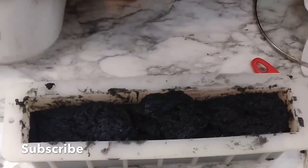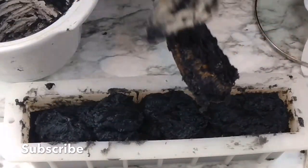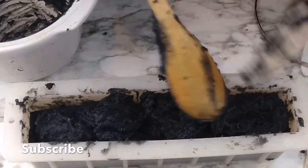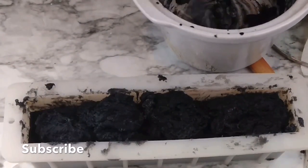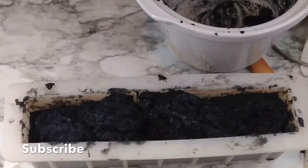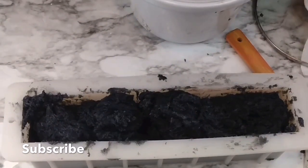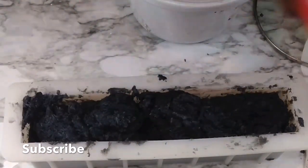Okay. Another big blob in here. Take a spatula. Just scoop that down right on in there. And from this sitting out on the spatula, just in case anything comes off on it. It might be a little crusty pieces, but that's fine. As long as there's no white pieces, I'm not pressed about it. Okay. Smack this down again.